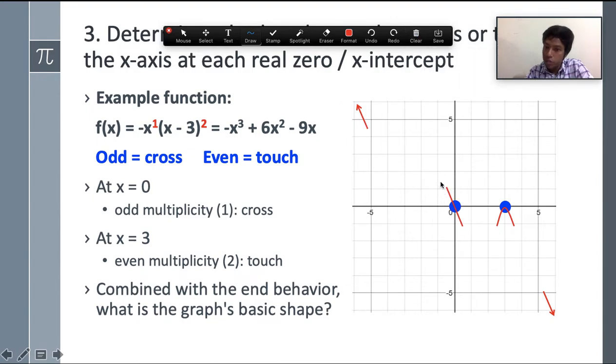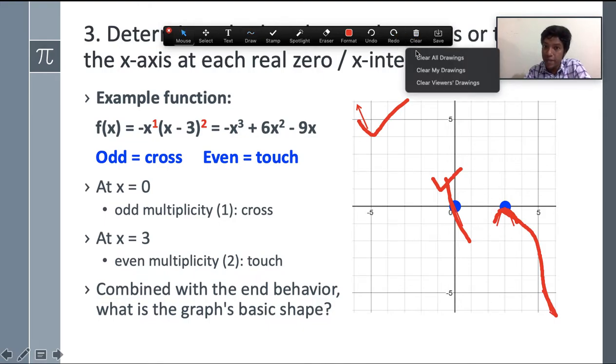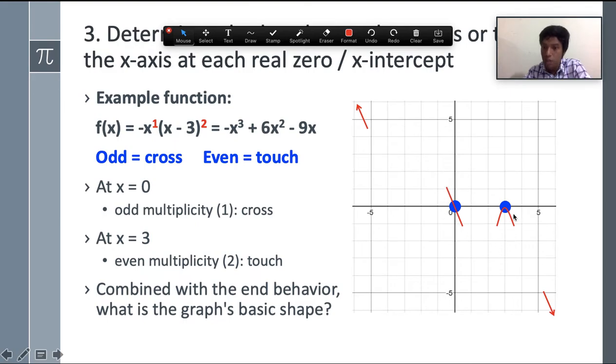Okay, but we know that this will cross, and from this one and this one, if we connect these two pieces of information, we know that this will be like this. And see, there is a line here, so that means something will go there and then touch it, and then it must come here. So from this information, if we combine it, we know that it will cross this way and it will touch this way. Okay, so from the multiplicity we understand touch or cross, and then we combine it with this information, then we know how it will touch and cross.